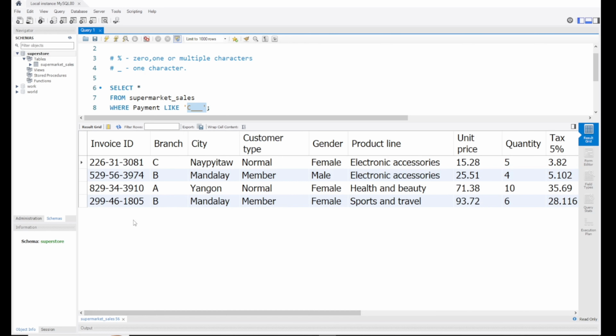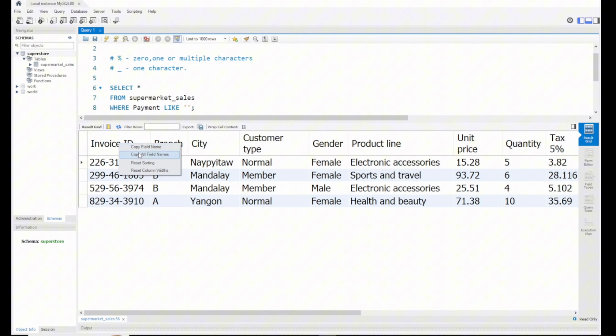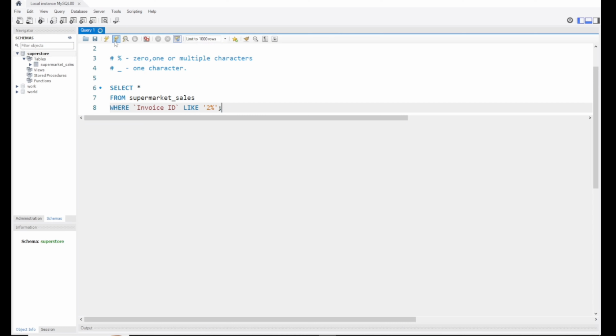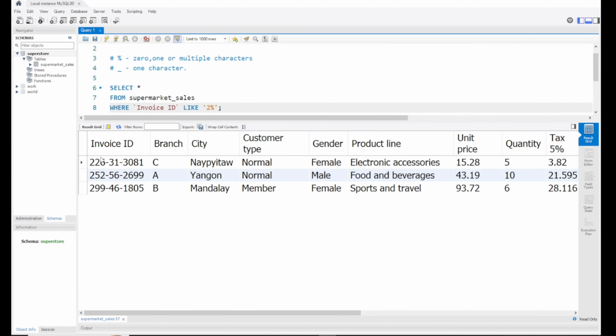Say for example, now we're interested in the invoice ID, and we need an invoice that starts with the number 2. So I can do this basically. I can say where, I'm gonna copy the field name. Because of the space here, I'm just gonna use the backtick. So where the invoice ID like, just gonna write 2, and I can put in that. So I'm saying it has to start with 2. I don't care what follows, but it has to start with 2. So if I click on that, we should have that now. So the invoice ID will be all of the invoices that start with 2.